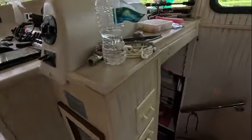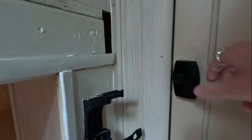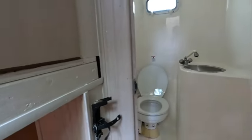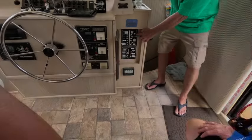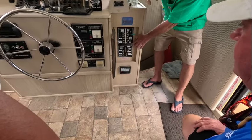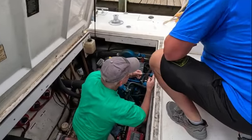Up here at the helm, this is where the stairs go down to the bottom sleeping area. There's a head here also — it's a little dark but I believe it's two twin beds. That door goes all the way through to where those air conditioners are, which are also under the living area deck — a great place for storage too. There's a head up in the front of the vessel as well, a little smaller combo unit.